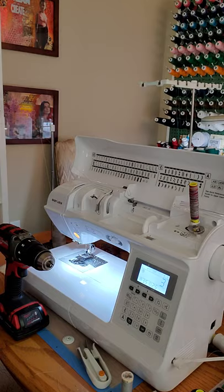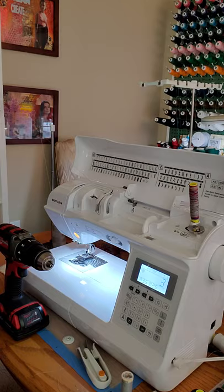Where I live out in the country, I try to keep everything as dust-free as possible. We get a lot of dust living out in the country — there's a lot of dirt surrounding the property and we have a couple of farm animals — so it's just important that I try to keep as much dust out of the machines as possible.